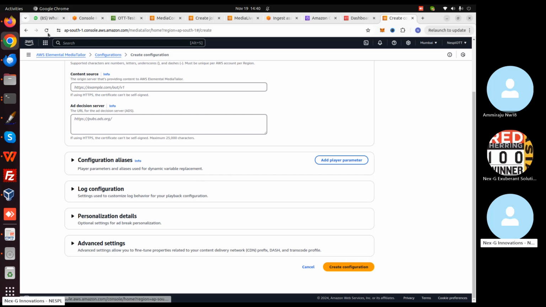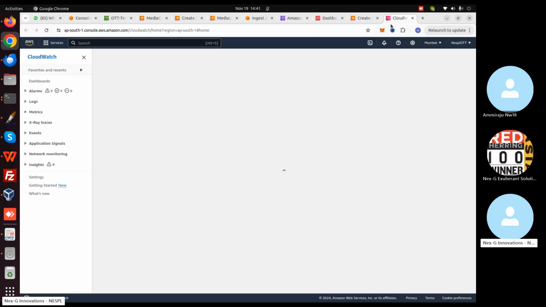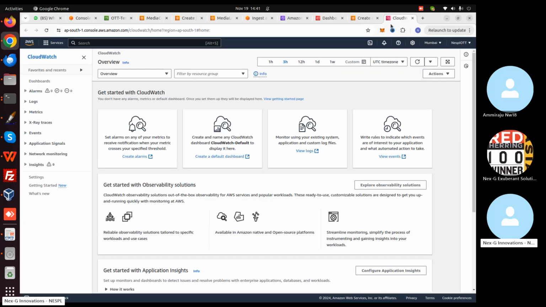So these are different services, and finally, to work with all of these services and to monitor them all, we have CloudWatch. CloudWatch is one of the services provided by AWS to see the logs for each individual service: who is accessing what particular service, what exactly data is processed there, how many videos have been processed. You will get the end-to-end log of your services from CloudWatch, hourly, weekly, monthly, anything that you can define over here.